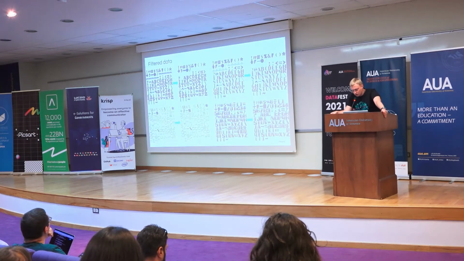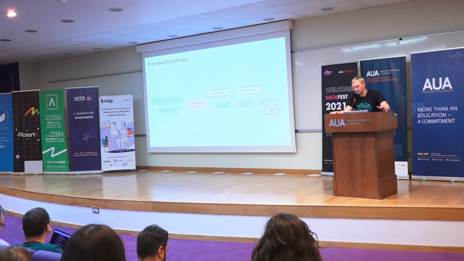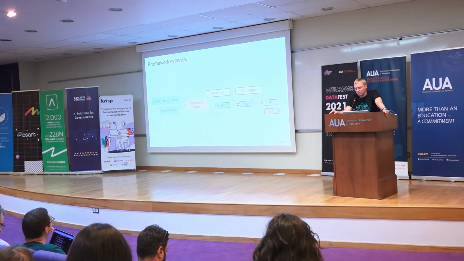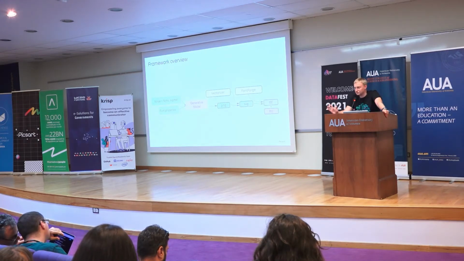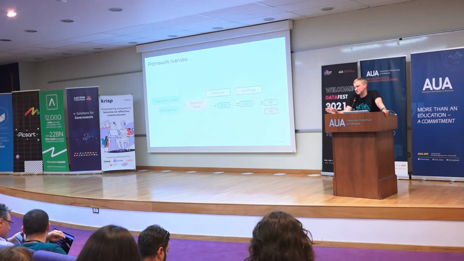After filtering, we got quite good data. Unfortunately, some letters were missing, but still we could train the model. So what kind of framework did we decide to build? First of all, we decided to use some generative model. Also, one of the projects in Picsart was transferring raster images to vector, and we were happy to apply it.